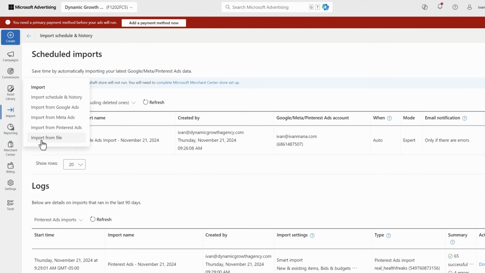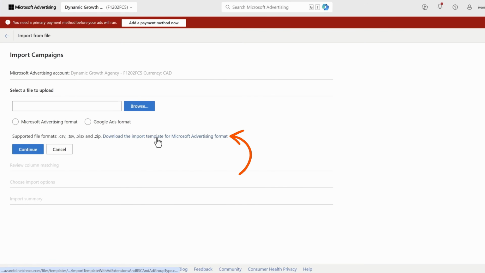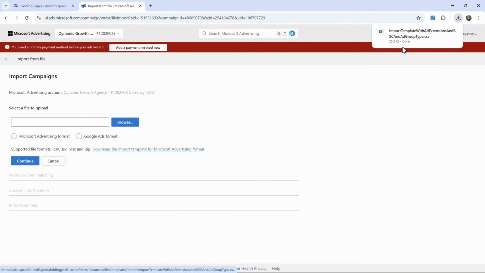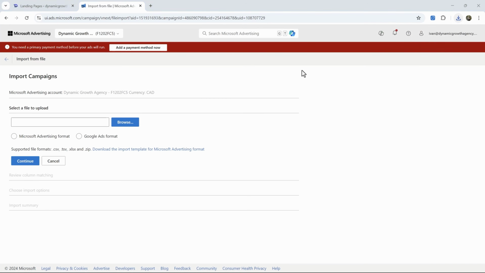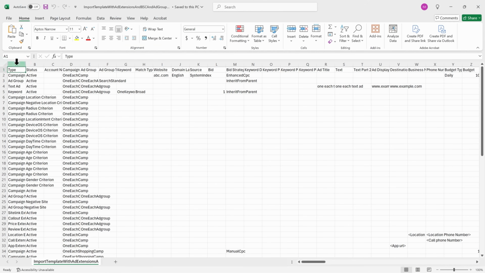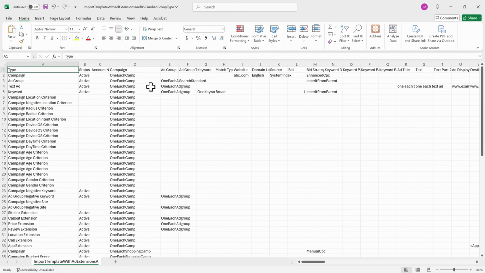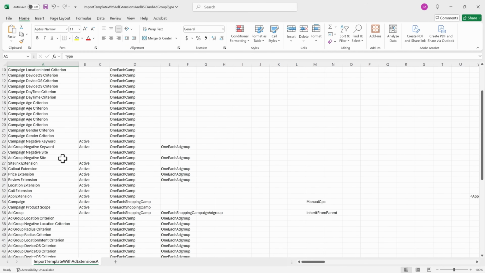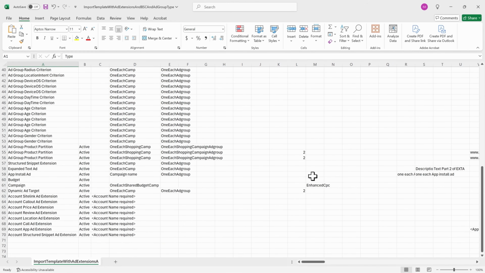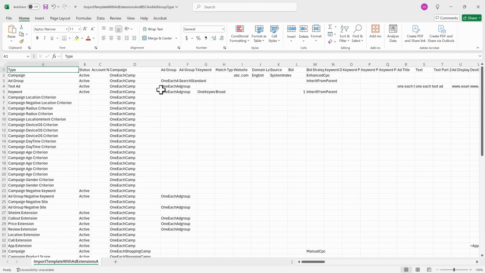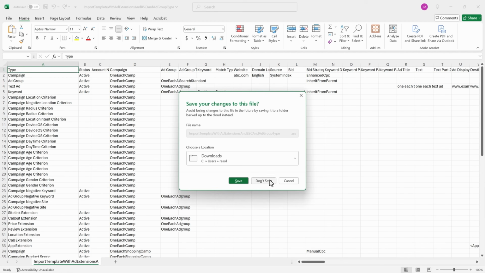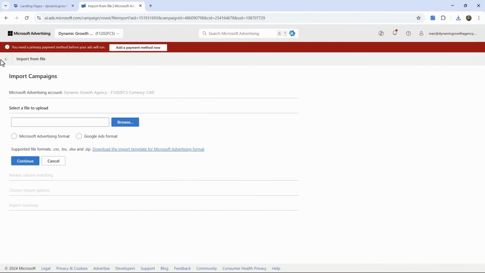So if you come in here, if you go to import from file, yeah, so here they give you the import template to download. You can take a look at this and let's quickly see what that looks like because I've never used this. And then you just come in here and, I'm guessing, fill in the blanks for all this stuff. But this is a more tedious process. I can't imagine anybody wanting to use this unless they are using a campaign that's not from Google, Pinterest, or Facebook. And then you would just fill in all the details, but it seems really messy. So unless you already have an existing sheet with all these details, there's really no need for you guys to do that. You can just use the regular import features as we have done.